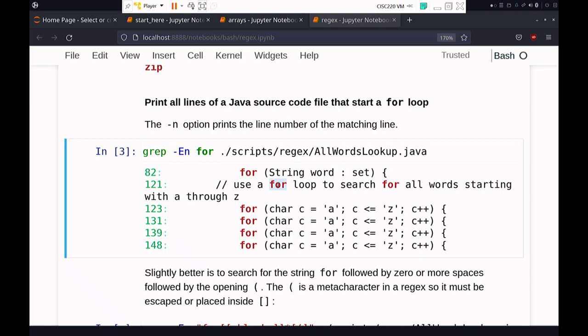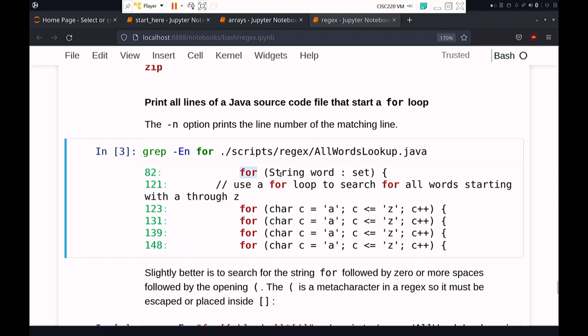So the regular expression and grep is useful for searching the file if you're looking for some sort of construct, in this case a loop. But it won't find just occurrences of the loop. It'll find all occurrences of the string "for". And in general, there's no way to make your regular expression only find occurrences of the keyword "for", because grep doesn't know anything about the structure of a Java program.